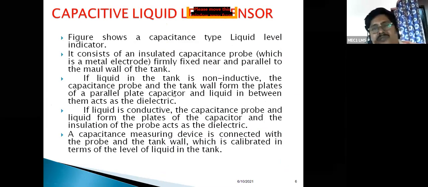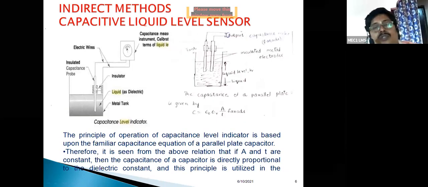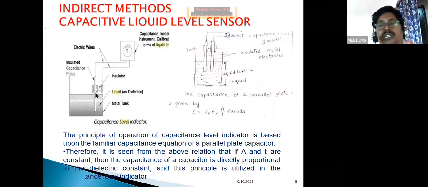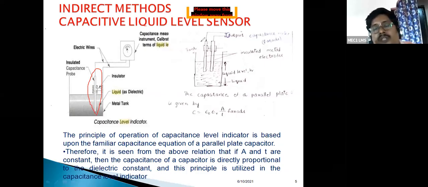This is the explanation which I have given. Sometimes the two plates are clearly visible, but here only a probe is shown, and inside the probe two parallel plates are there. It is fixed. We can call it a probe. Here the small rectangle is nothing but a probe. For understanding purposes, I have drawn the figure clearly, right? So it is the same explanation.